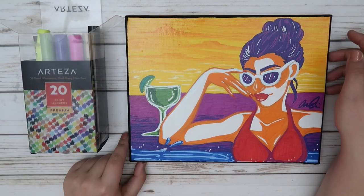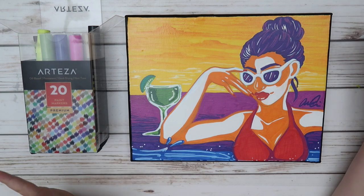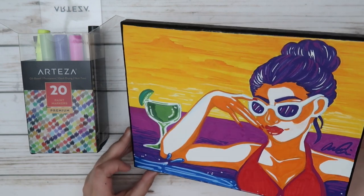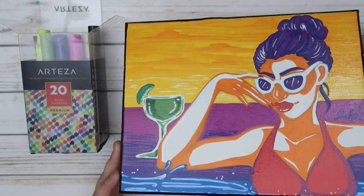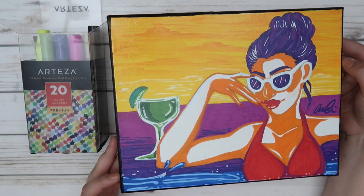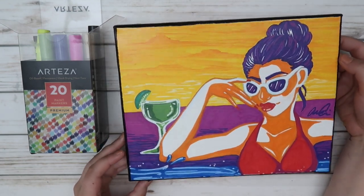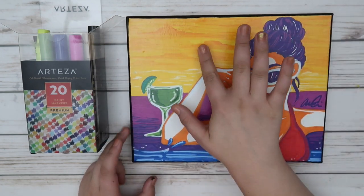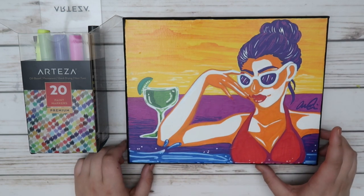I worked on this painting in several different parts over the past couple of days, and I really like it. I feel like my concept design came together. You do get a lot of that textured look. You can see if I tilt this painting, it's got a sheen to it. So with the addition of the gesso on this canvas, the paint markers dried very glossy and even tacky, even after it's been left to sit to dry for long periods of time.